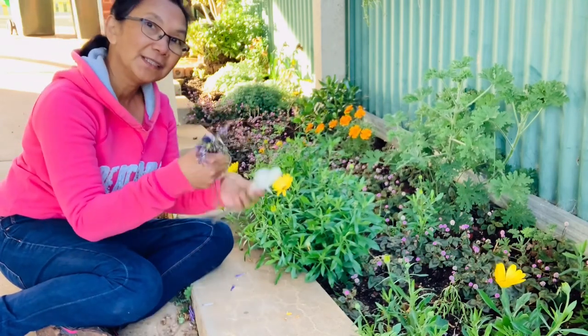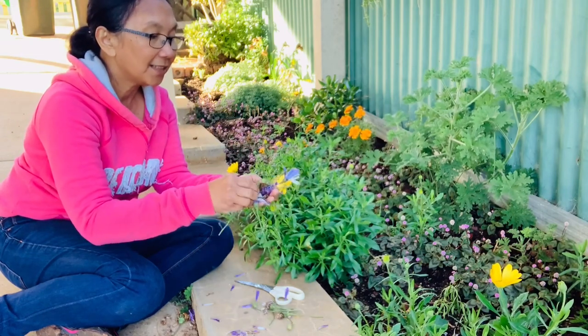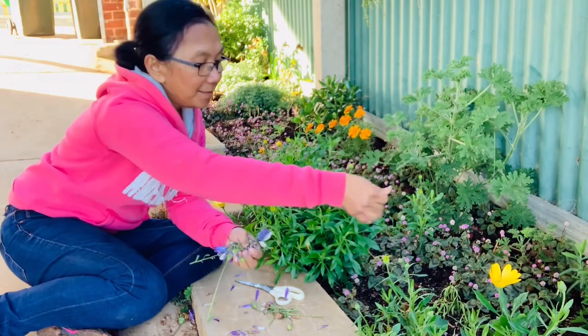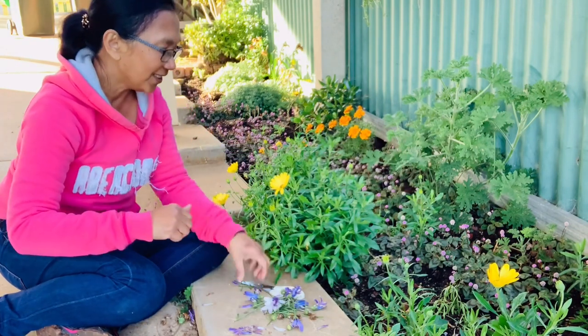So from my flowers that I deadhead, I'll get the seeds and then put it there. That's how it is. Easy to do.